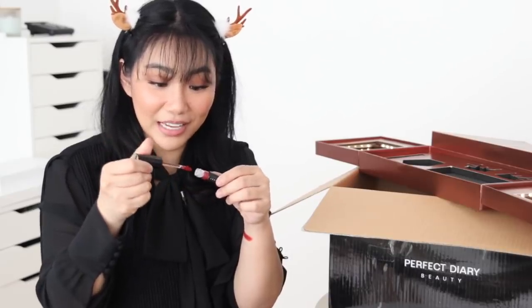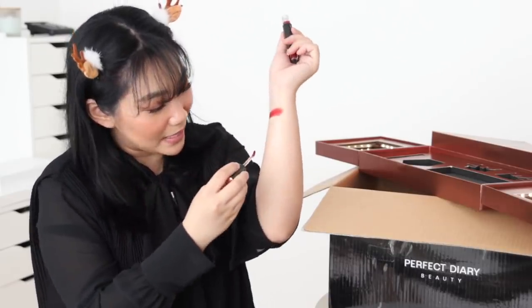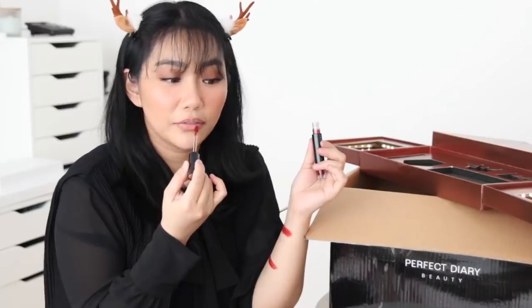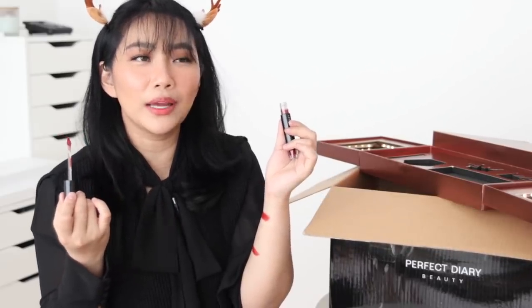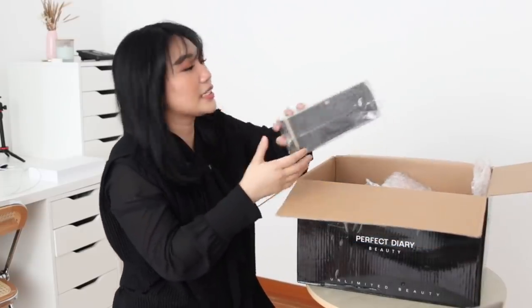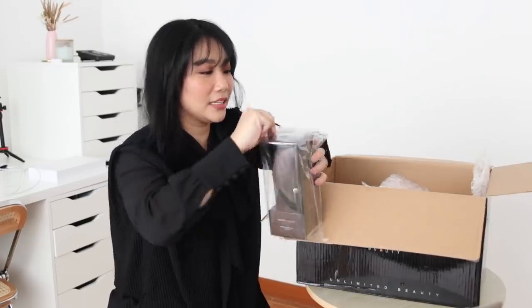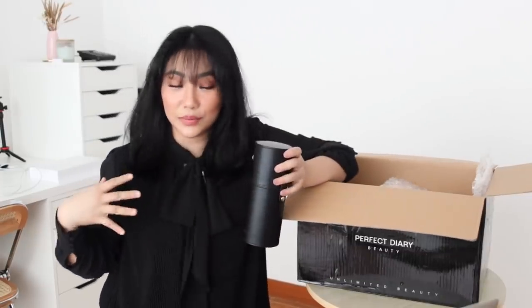So clearly, this is a liquid lipstick na kulay red. Also with this texture ng tint, subukan natin ng very light to. Okay. Para siyang liquid tint na may pagka-glossy. I can see a box of brushes. I feel it. Yes! Ito yung professional brush. Set nila na 10 pieces. This looks very nice and sobrang in-theme sa suot ko ngayon.